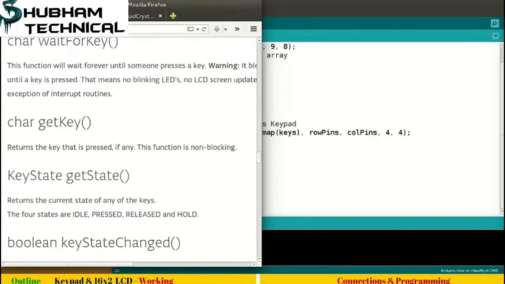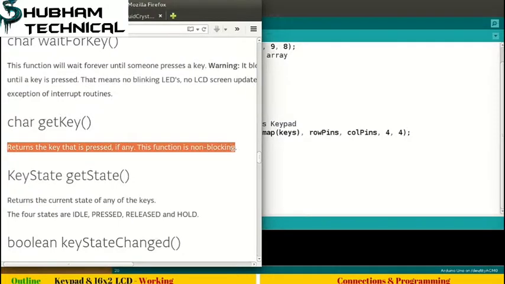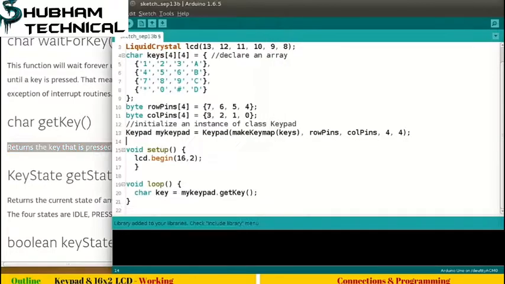The function char getKey returns the key that is pressed. This function is non-blocking, so it won't block any other running programs in the background. Suppose you're blinking an LED or receiving serial data. So this returns a variable key, the value stored in the variable key.